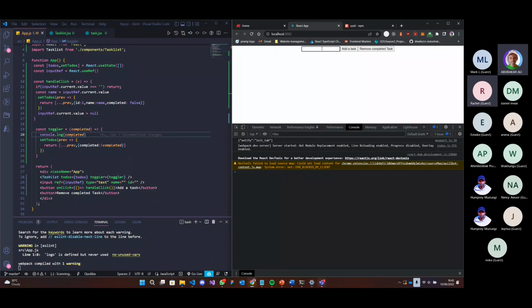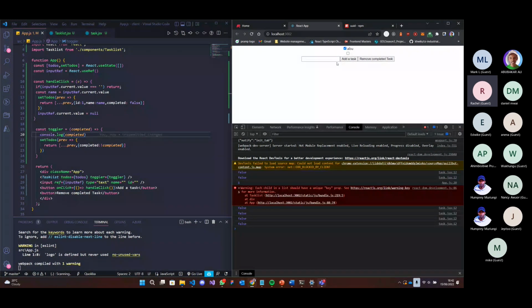So what we can do is we can do a bool, and then just click add a task. Then when you click it, you're getting the ID. So it works. I think we're good. And then the next thing, now I know the item I clicked.